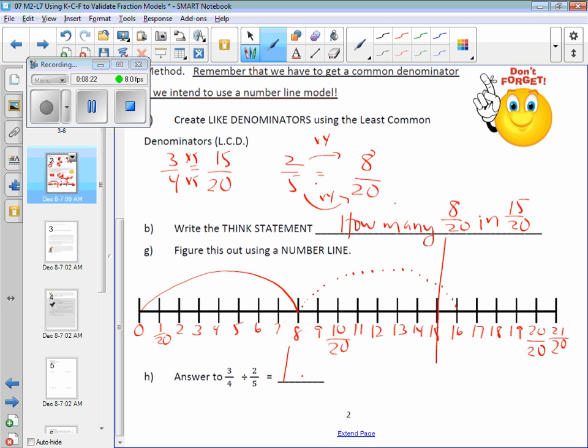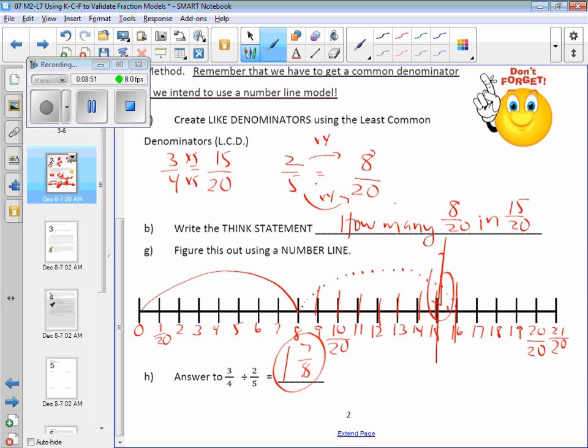Does everybody see that it's 1 and 7/8? No. Can we show it to you? 8 steps in that complete leap, right? 1, 2, 3, 4, 5, 6, 7, 8 in the leap, right? But I've only done 7 out of the 8. So 1 and 7/8. Circle it. I don't want you to forget it. Do not forget it.